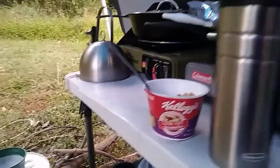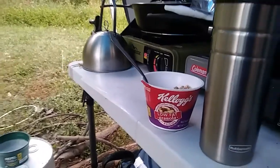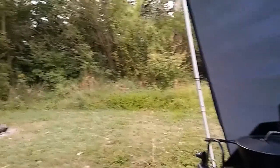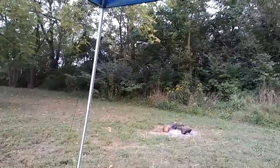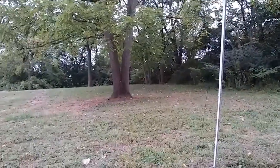Breakfast of champions — I love this stuff. This Kellogg's low-fat granola. I get it for a tuna pack from the dollar store and I just love it. This is what it looks like from my back door — beautiful, lots of trees. The leaves are starting to thin out though, but that's okay. It's starting to look kind of like fall. Pretty.